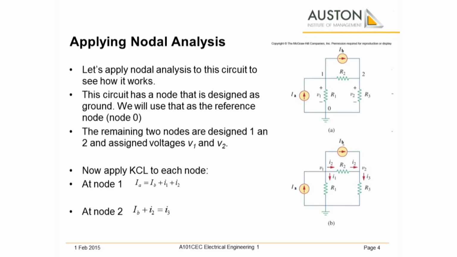Let us see now how we are going to apply nodal analysis in this given circuit. This given circuit basically has three nodes. They are labeled in these circuits as node 1, node 2, and node 0. Node 0 will be considered as the reference node. We then assign voltages on nodes 1 and 2. In node 1, we can designate the voltage as V1, and in node 2, we designate the voltage as V2. We then assume the current in each element from each node.